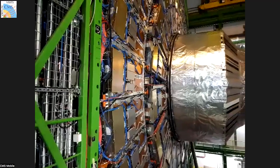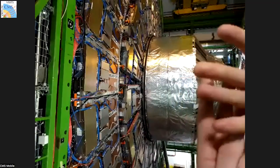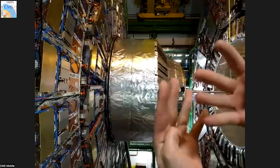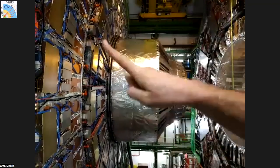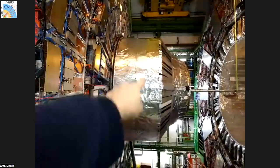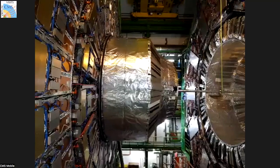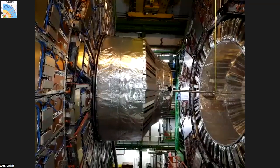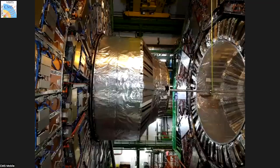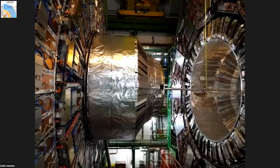These cathode strip chambers are a more traditional technology — they work with a pattern of strips and wires that crisscross to make a grid. As an ionizing particle travels through in the electric field, we can collect ions and electrons on the strips and wires to identify the path the particle took. The one I work on is a newer detector that can handle the higher rates we're about to get in our upgrade of the LHC. In a few more years we're going to shut down, have even higher luminosity — more particle rates. We need to make sure our technology can handle all the particles going through.